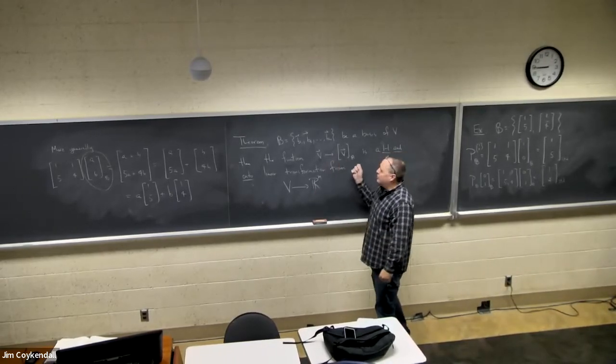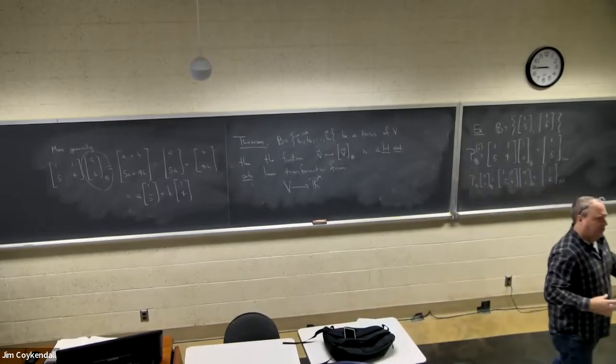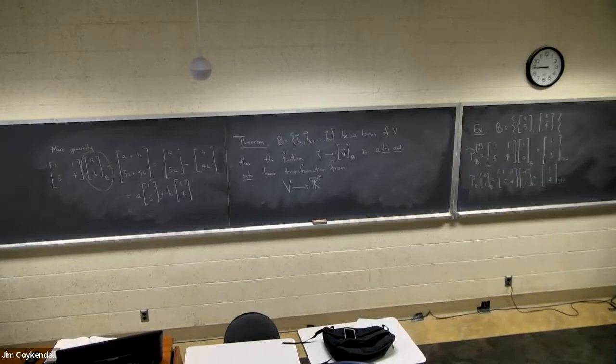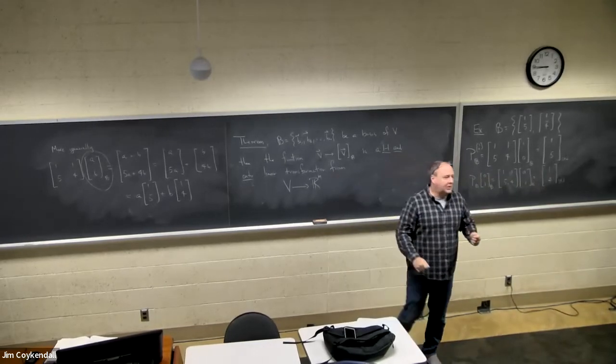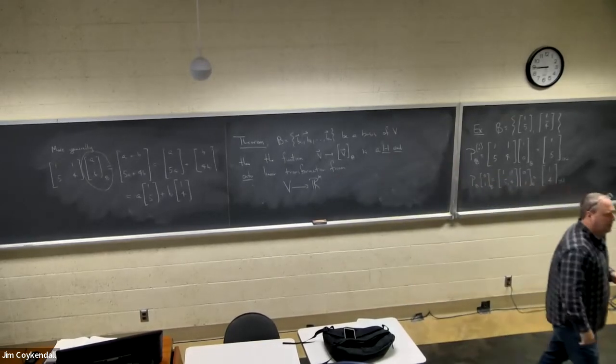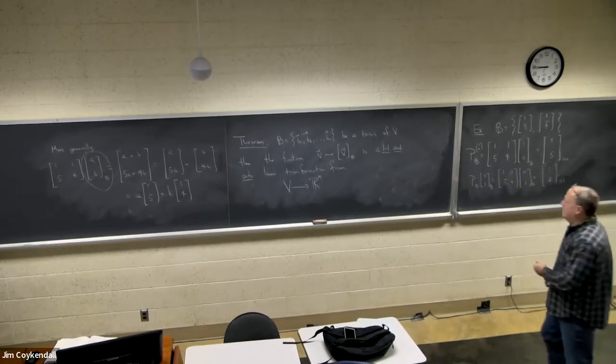And this linear transformation is 1-to-1, and it's onto. So it's like prom night. Nobody's jealous and everybody's got a date, right? And it's a linear transformation. What this basically says is, if you have an n-dimensional vector space, it is the same thing as Rn. Almost. It's isomorphic. You can pair things off.